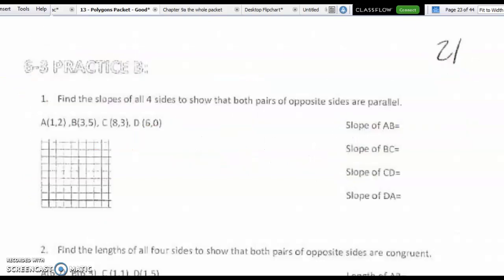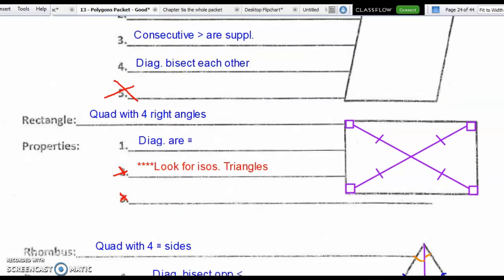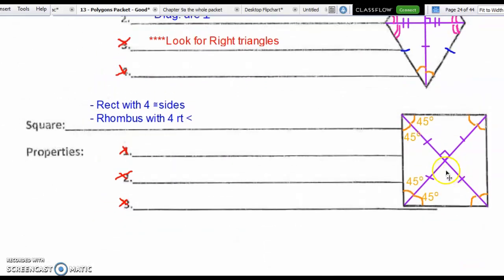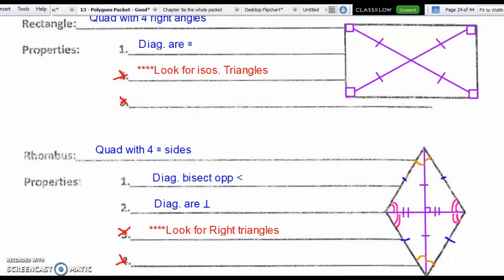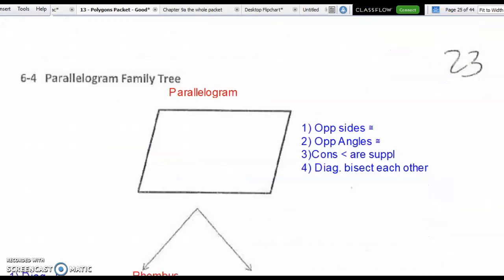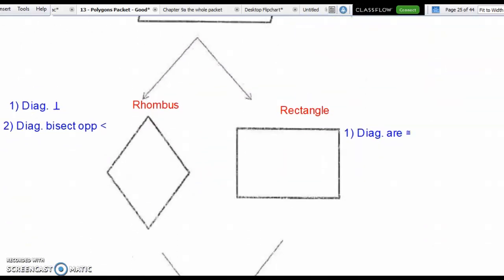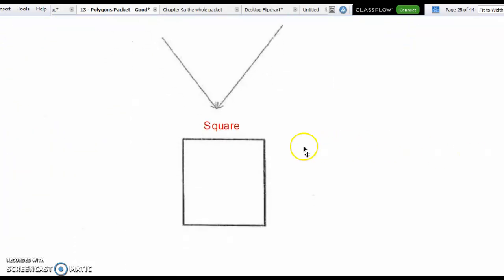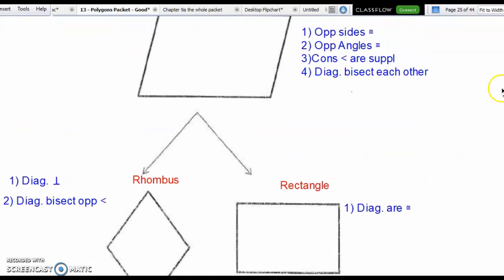All right, so last time we met, you learned all these properties, and I need you to go back and look at these for the square and the rhombus. You want to look at these markings that I've already marked on your paper from the last time we met. And here was a nice picture, so you can picture this in your mind for some of those people that are visual. Again, this square has every property on this page. And this rectangle has these plus this one only. Rhombuses have these properties of the parallelogram and these two new ones. So remember to memorize those.